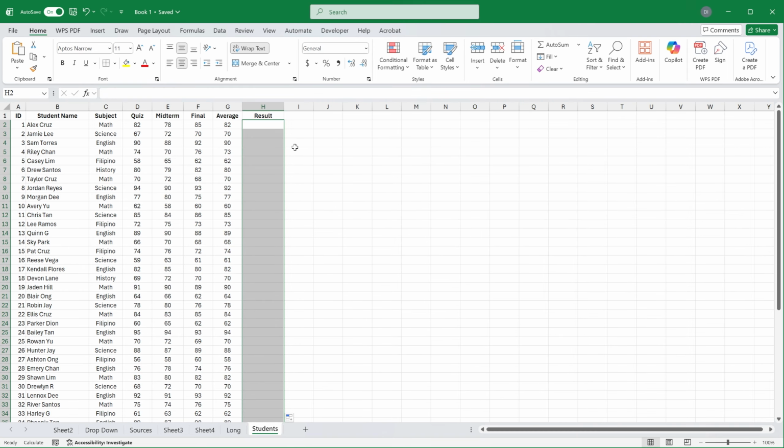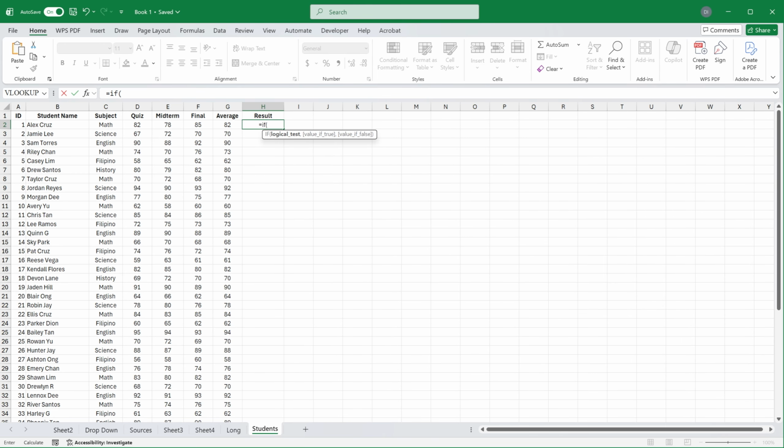And the next thing that we're going to do is add a formula. So IF, and say for example this one is going to be over 75, it is going to write pass. Otherwise, it's going to write fail. So there you go. Now I'm going to hit enter. And as you can see, it's pass.